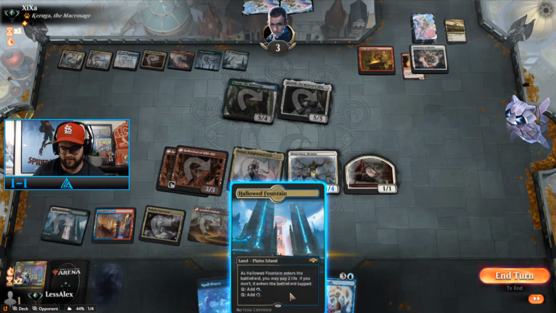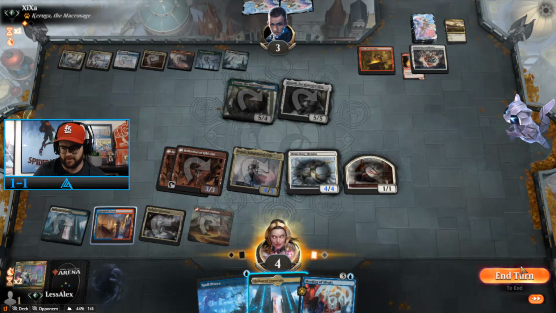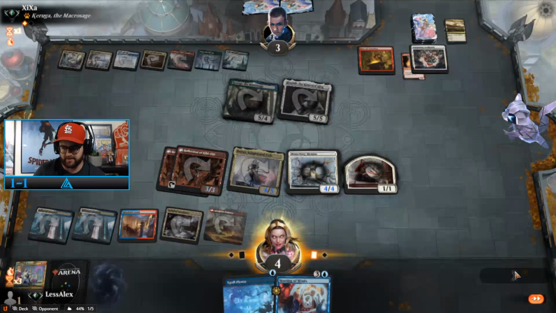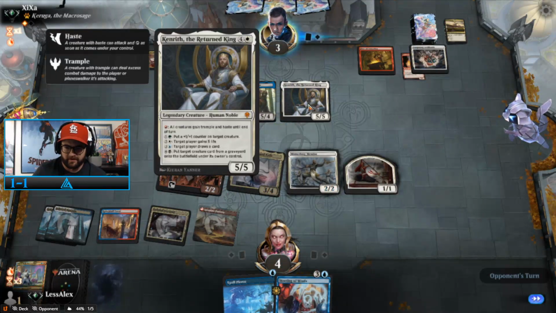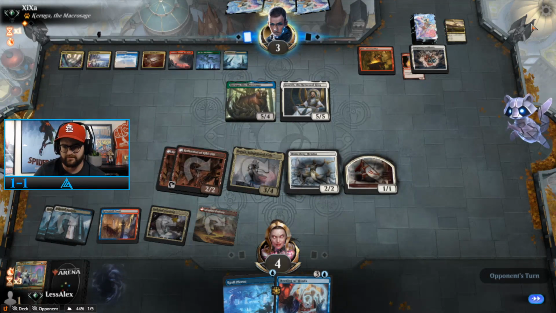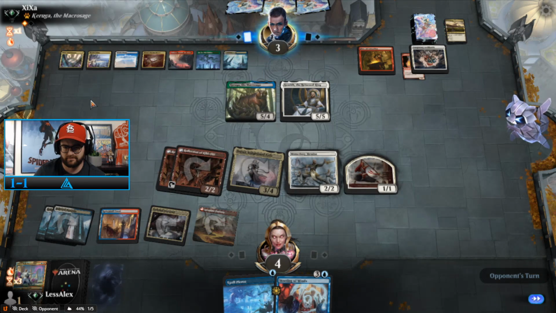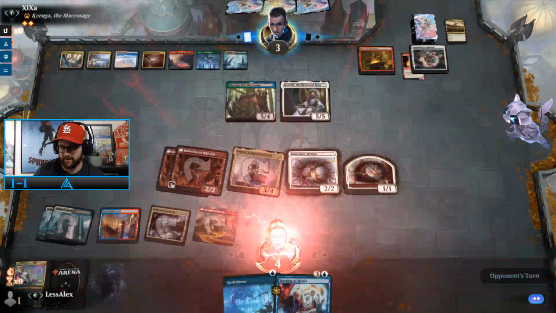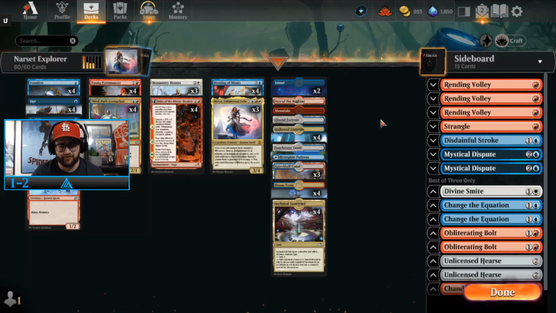So let me think about this. If we play this untapped, we go to 2. This is a 2-2. Yeah, we got to play this tapped. I guess we just pass. Why does it give him trample, though? Can't win. Kenrith, too good.